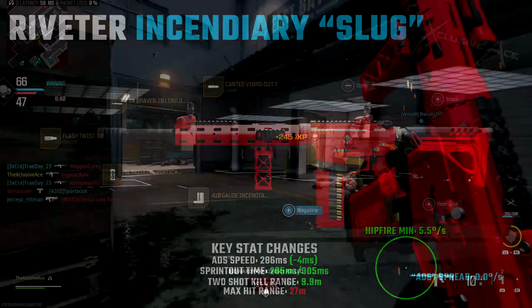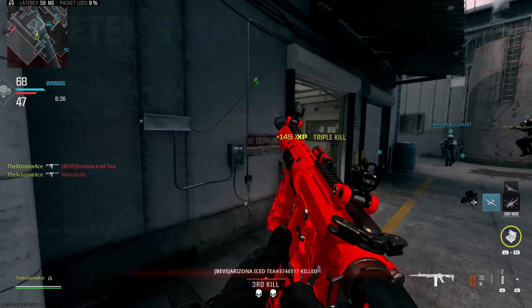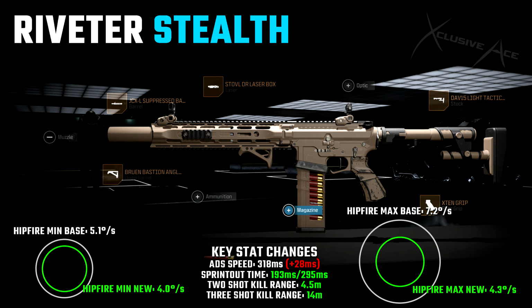In saying that though, I've got one last build I wanted to share for you guys, and this is my stealth build with the Riveter. So with this one, we have that integrated suppressed barrel, the Bruin Bastion angled grip, the Stovall DR laser box, since this is not a visible laser, and we want to be stealthy with this one. We once again have that DAV 15 light tactical stock, and then finally the X10 rear grip.